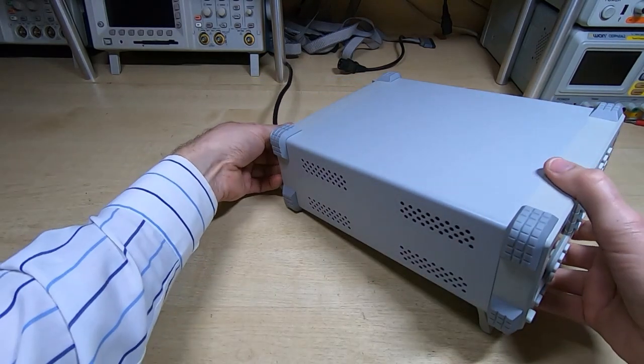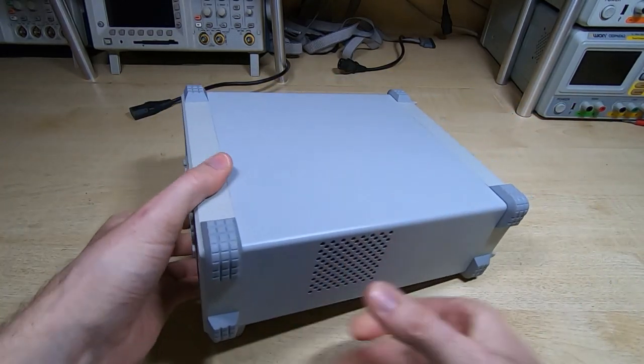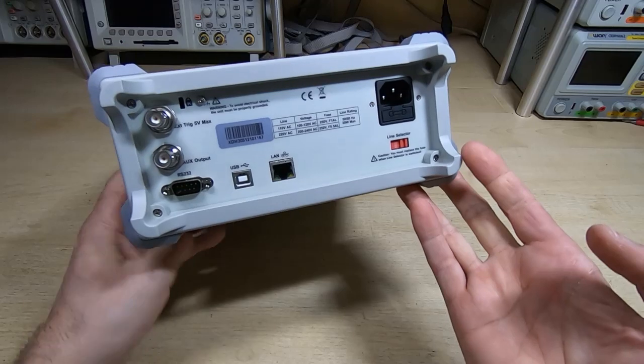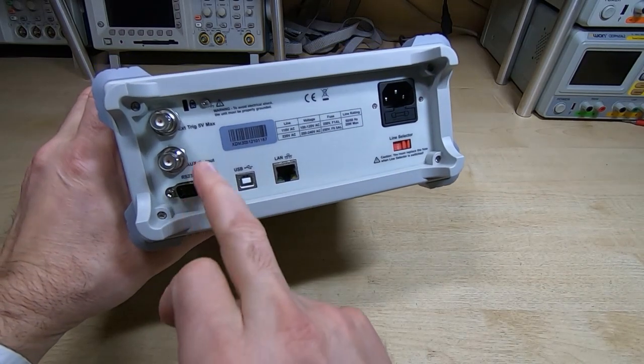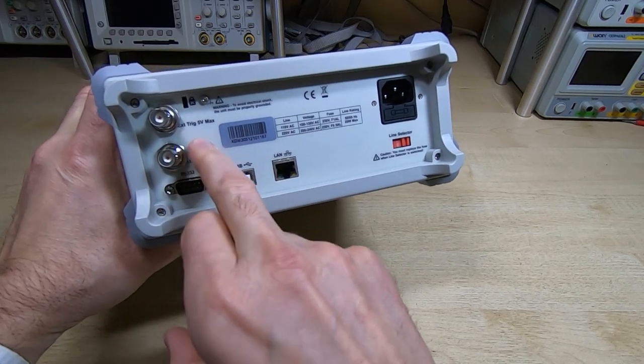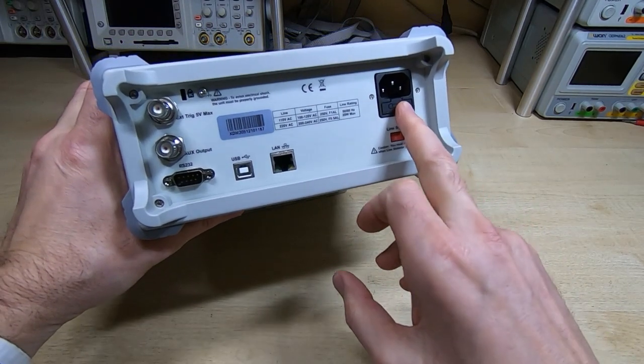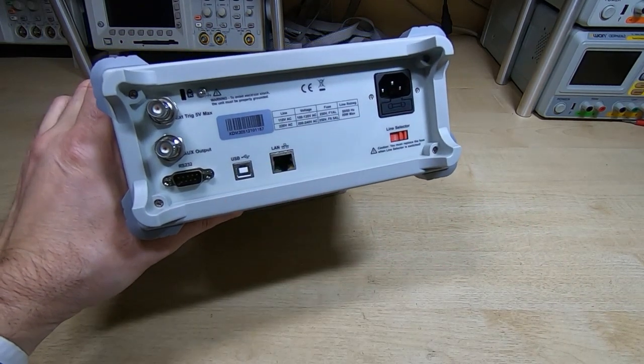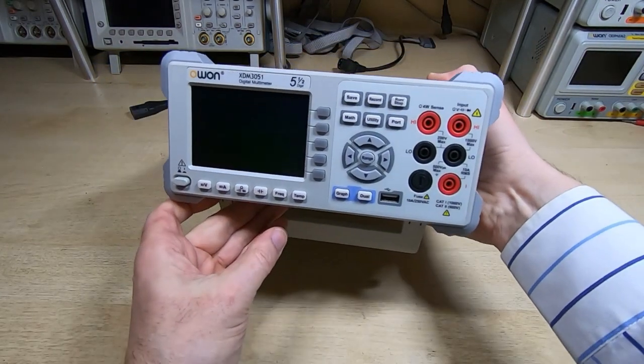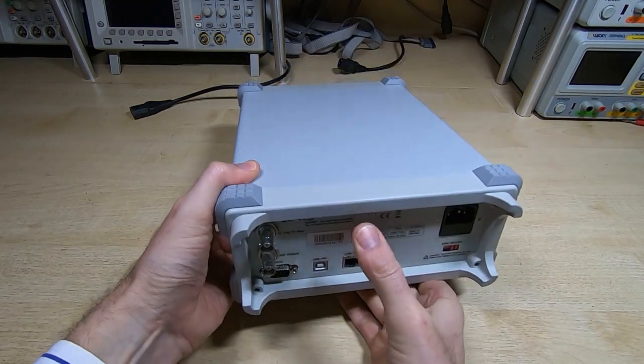So we'll switch this off, get the leads out, and we'll get the covers off and see what is inside. First try and figure out how to get this apart. This is quite heavy, it's quite a nice thick case steel. On the back we've got serial, auxiliary outputs, multi-voltage, external fuse, LAN and USB. So this is the device USB, there is another USB on the front for data and firmware updates.